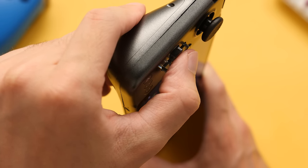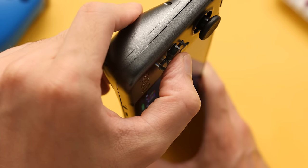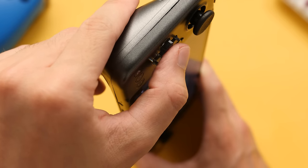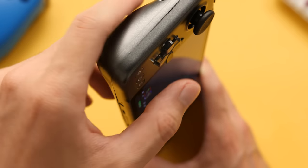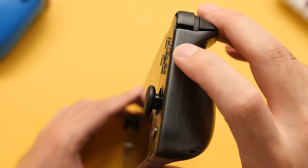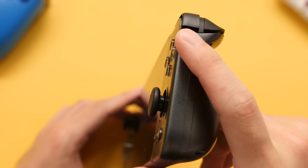The clearest example where you'd notice this difference would be if you were to move around in all the different directions. You'd have a more comfortable experience on the Vita compared to how it is on this device. I don't have my Vita right now, but if you are a Vita owner, I think you can see what I'm talking about by doing this action for yourself. If we compare this button to the ABXY buttons, I think those are closer to the look and feel of the ones on a Vita.